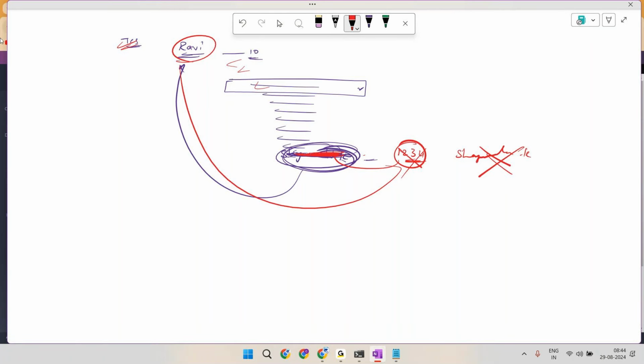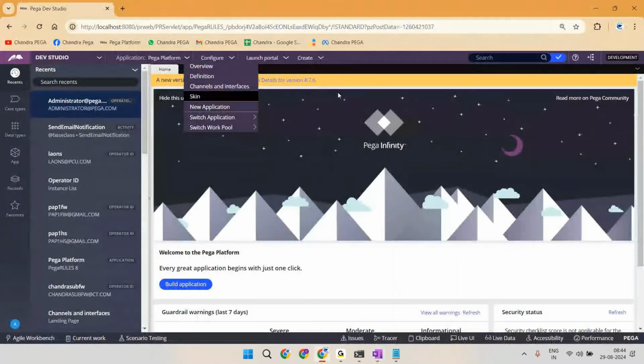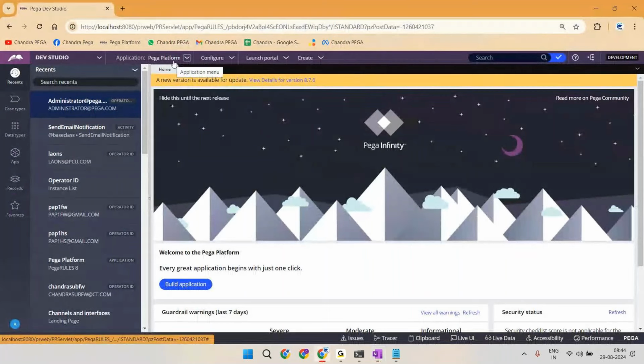Exactly here also in Pega, each and everything is a rule, as I've told you. Everything is a rule. You take an operator, it's a rule. You see an application, it's a rule. You see an image, it's a rule. Maybe first name is a rule. Everything is a rule in Pega. And for every rule to be processed, it should happen with its ID only, not with its name. Now I can see Pega platform as one application.